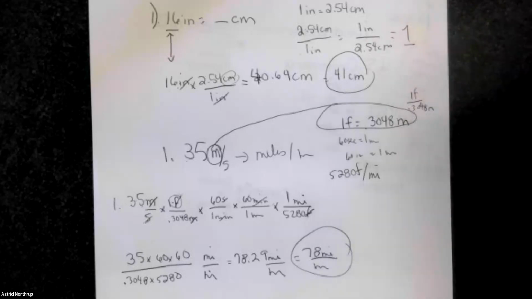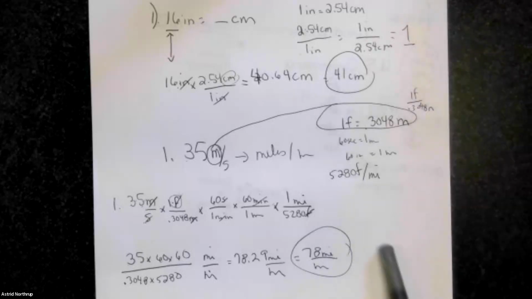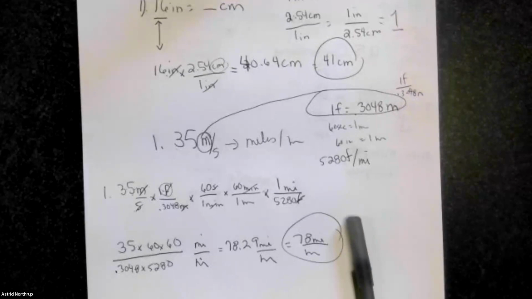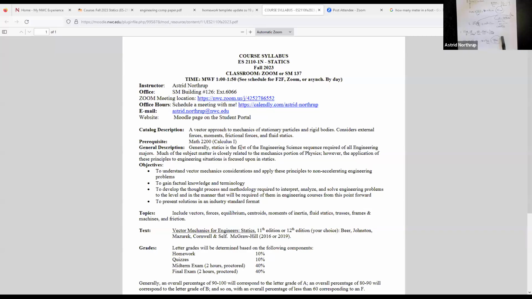I think I've covered everything about the class. Now we just need to talk a little bit more about the syllabus, looking at our text and so forth. You can use a lot of different versions of the textbook. It has to be by Beer and Jonathan, and it has to be published by McGraw-Hill. But if you don't have the most recent edition, the older editions are considerably less expensive, and you can still use them. The only thing that you need to do is to not cherry pick the homework problems.